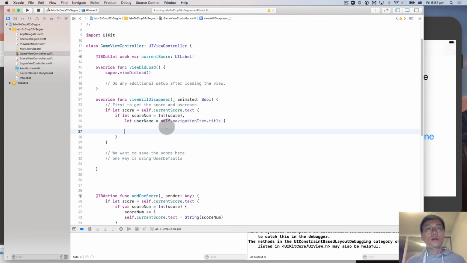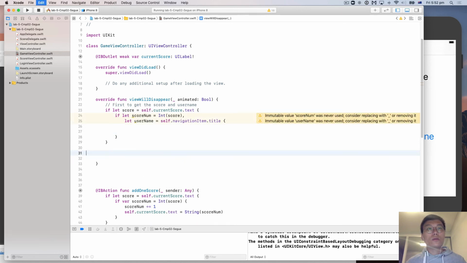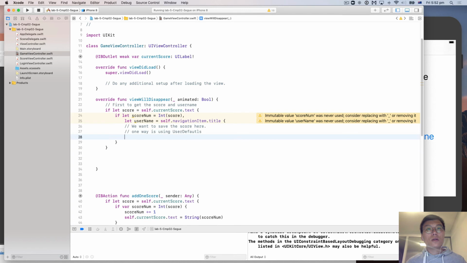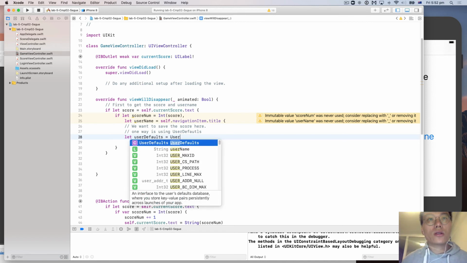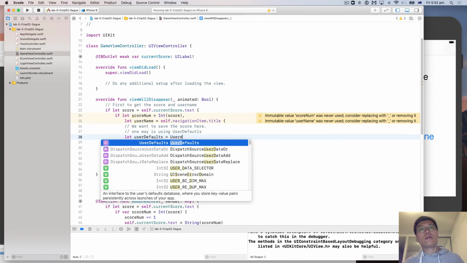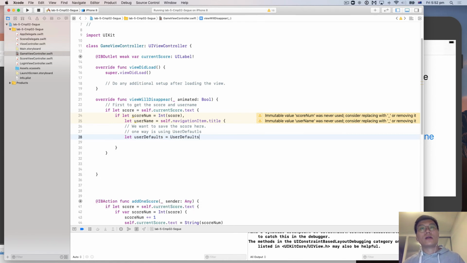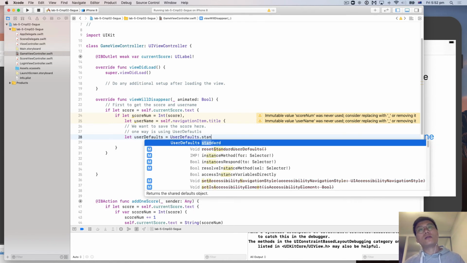Okay. So we got these two things, right? And now we want to use user default. Let's get a user default equal the thing called UserDefaults, system defined, and a property called standard.